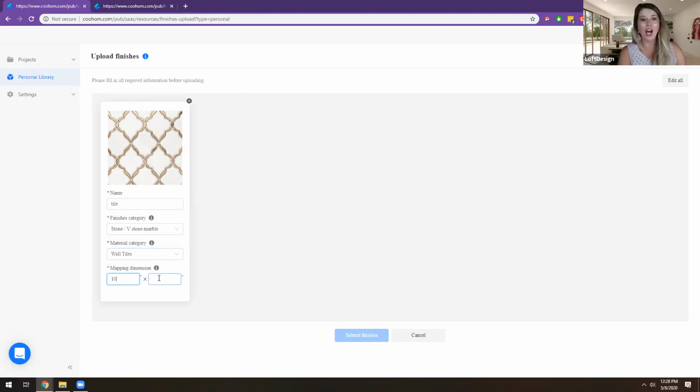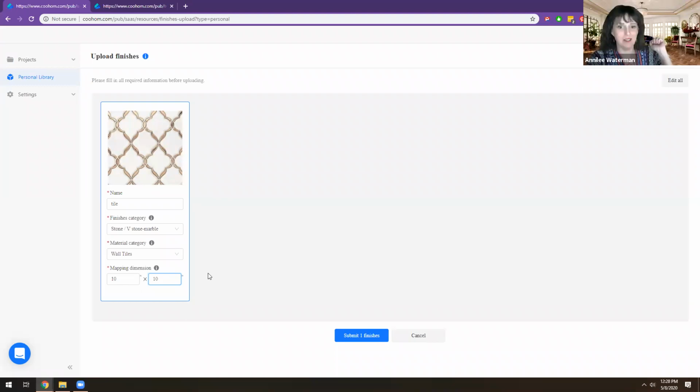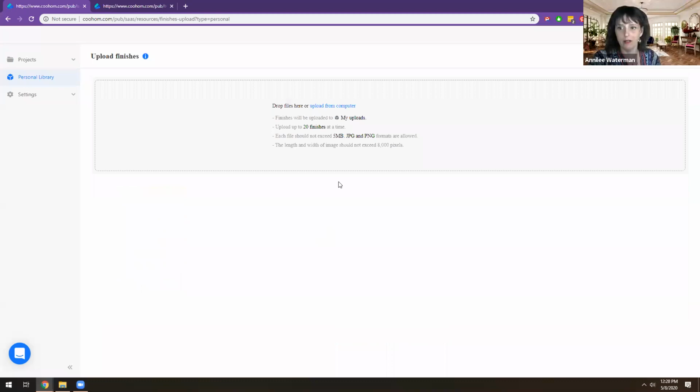Oh, and the platform will let you kind of scale this a little bit more and fine tune it if you need to. But you know what? This is another thing that I'm sure Annalee's been in the same boat where it's like, nope, that didn't work, delete, re-upload. Yeah. So because it will let you resize it a little bit, but if you know what the size is, it's a lot easier just to put it in here and then it goes in exactly how you want it. And then you just submit it.